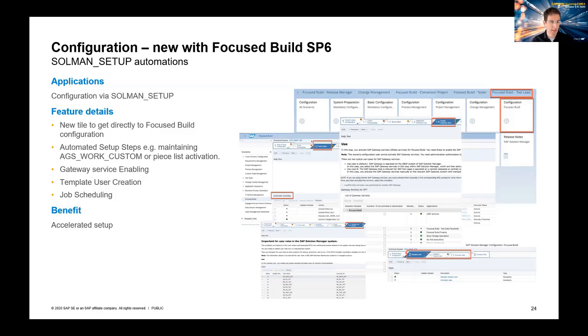All the gateway service enabling is done there, and now with SP6, we also have all the template users available for the different Focus Build roles. And you can, like for other Solution Manager scenarios, create users from there. And finally, also all the background jobs that are required within Solution Manager, within Focus Build to make it work, are also included here.